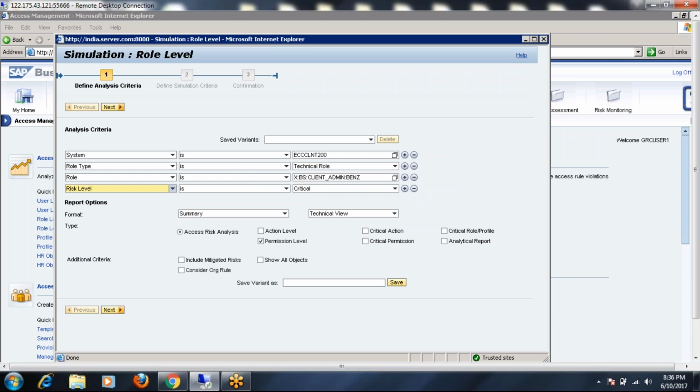the rule set. In the detail, I want to see only critical actions.